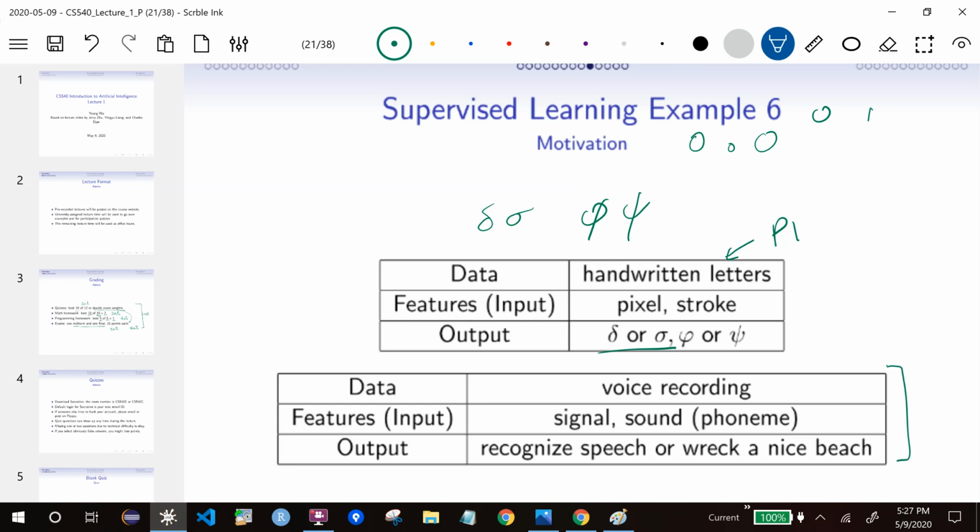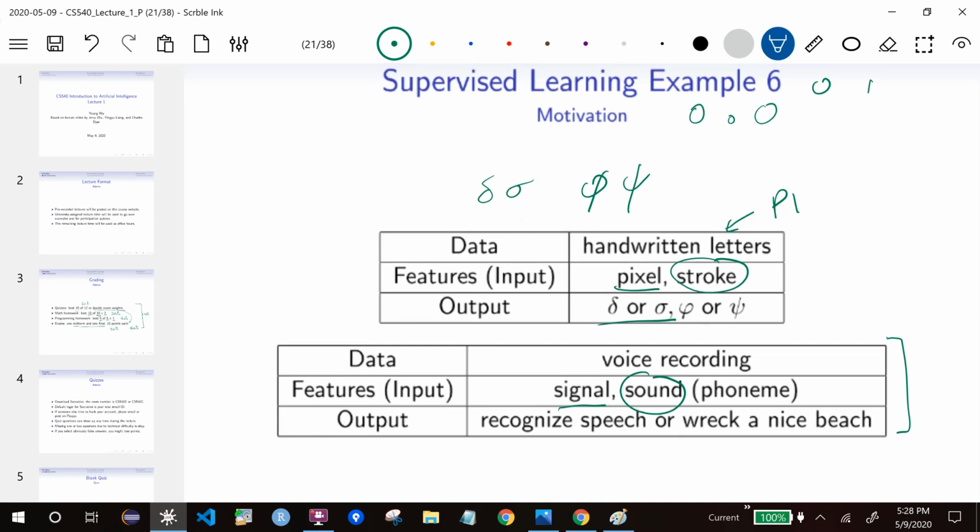A similar example that is hard for humans to do as well is voice recognition. The features will be signals, just like the pixels. They are basically the original format of those images or voice recordings. For handwritten digits, we may want to convert them to strokes, and a similar idea for voice recordings is to convert them into sound. I will explain what these are later when we actually see them.